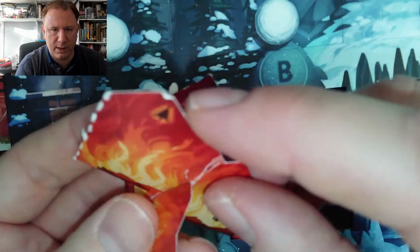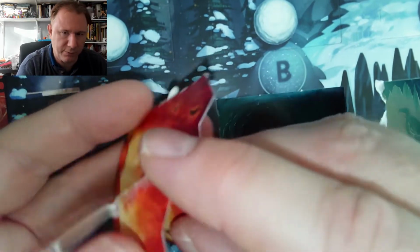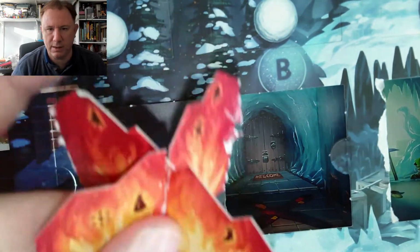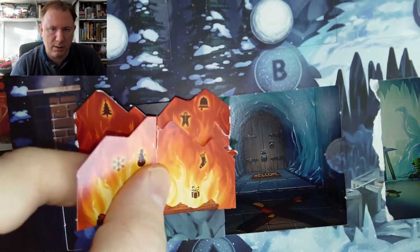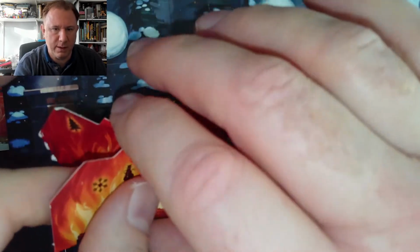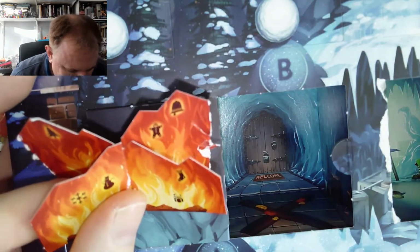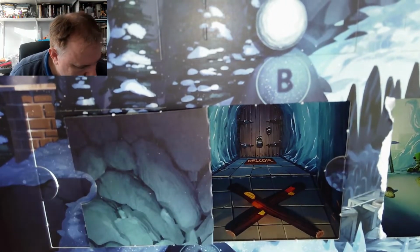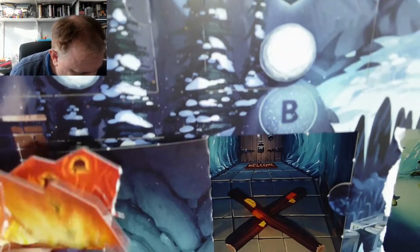Perhaps I take this apart and put it in this way instead. It's really quite hard for you to see that because I've got this stacked on top of the box in front of me to try and have both of them for reference. Actually, this feels better because now I've got the two long bits away from me. But then, is that actually correct? Let's have a look on the base of the box again. Long bit there. Yeah, perhaps.